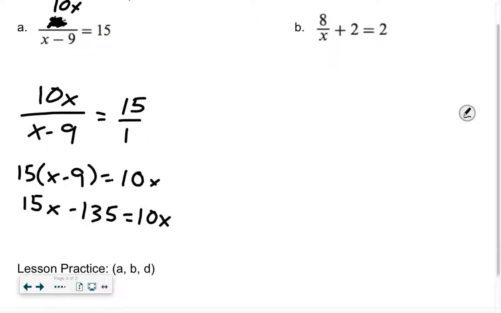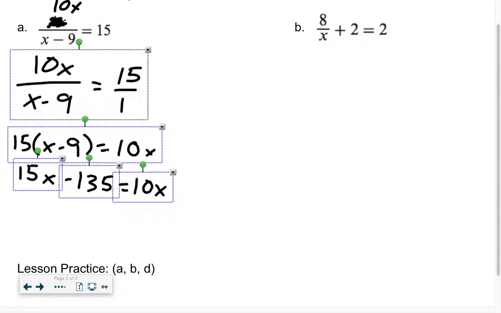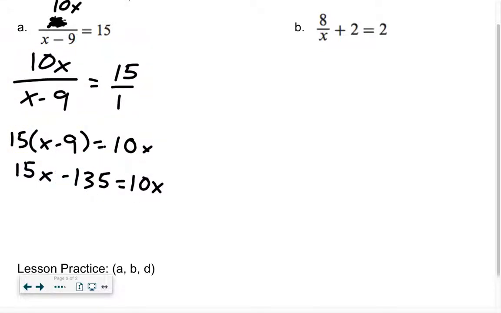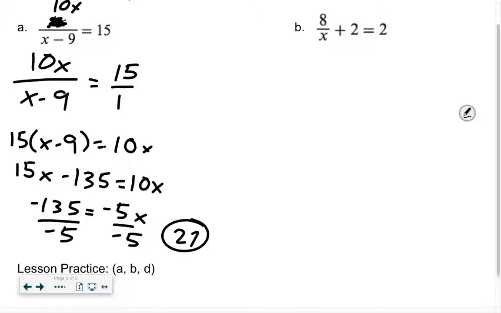Do we have an exponent of 2 here? And the answer is no, therefore you can just use your regular algebra skills here for this one. So we can move the 15x over, that's fine. Subtract 15 to both sides to get negative 5x. The x value that we're coming up with, 27. We could check it if we want to. It's definitely not going to make it extraneous, but if we plugged it in, it would work out for us.